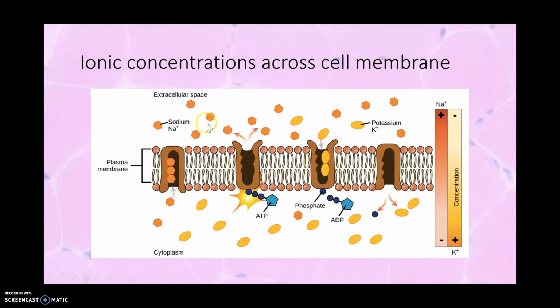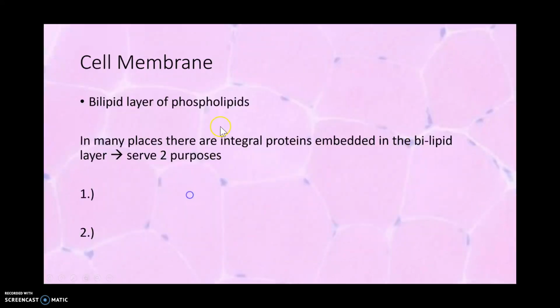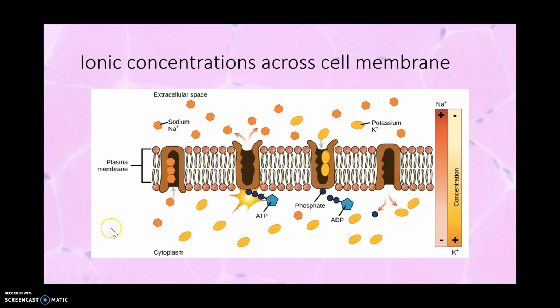But ultimately, what's happening here is when we get hit with an electrical signal coming from the nervous system to the cell, we're going to alter the permeability to this plasma membrane, and we're going to change the inside negativity to positive. Resting membrane potential in skeletal muscle tissue is negative 70 millivolts. So on the inside here at rest, it's negative 70 millivolts.